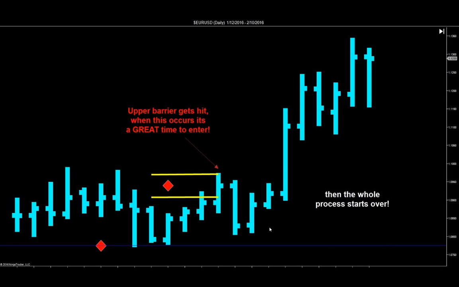You would put your dot here and project your upper and lower bands. You'd put your dot here. You'd project your upper and lower bands, and so on and so forth. Okay, that is the GANNS Forex Swing Technique.